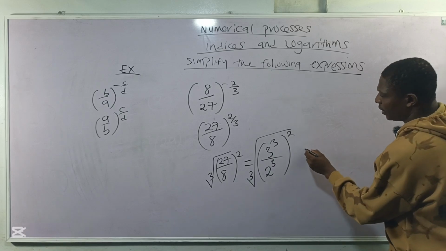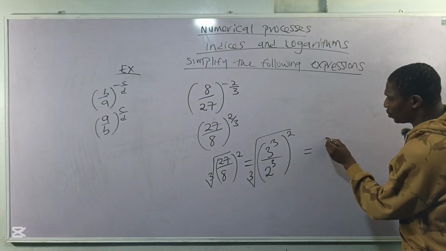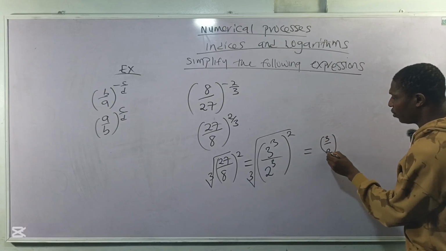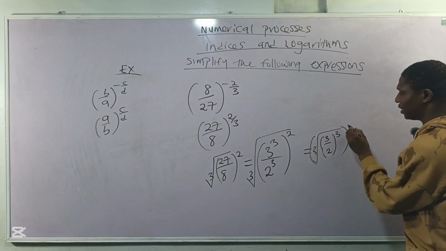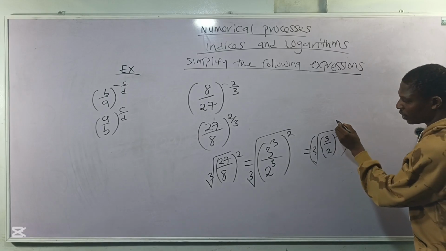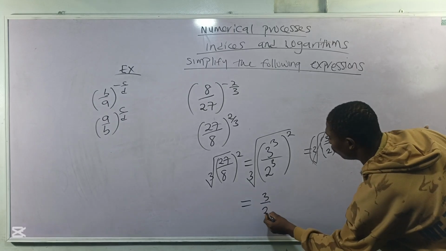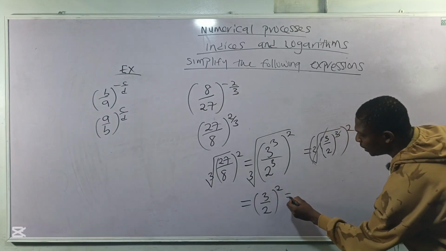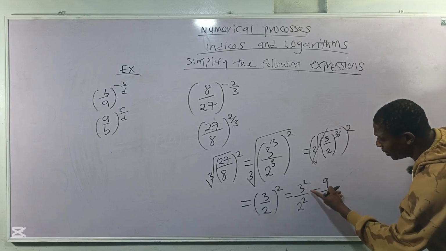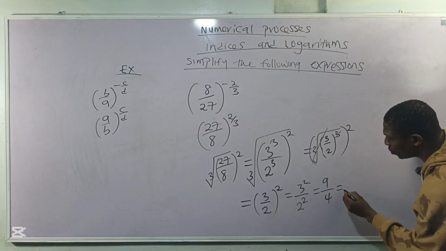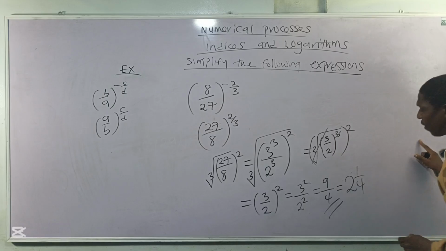Now this can be written as 3 over 2, close brackets raised to power 3, third root in brackets squared. So the cube root can cancel the cube. So we therefore have 3 all over 2 in brackets squared. This becomes 3 squared over 2 squared. 3 squared is 9, which is 3 times 3, and 2 squared is 4, which is 2 times 2. So the final answer can be written as 2 and 1 over 4.